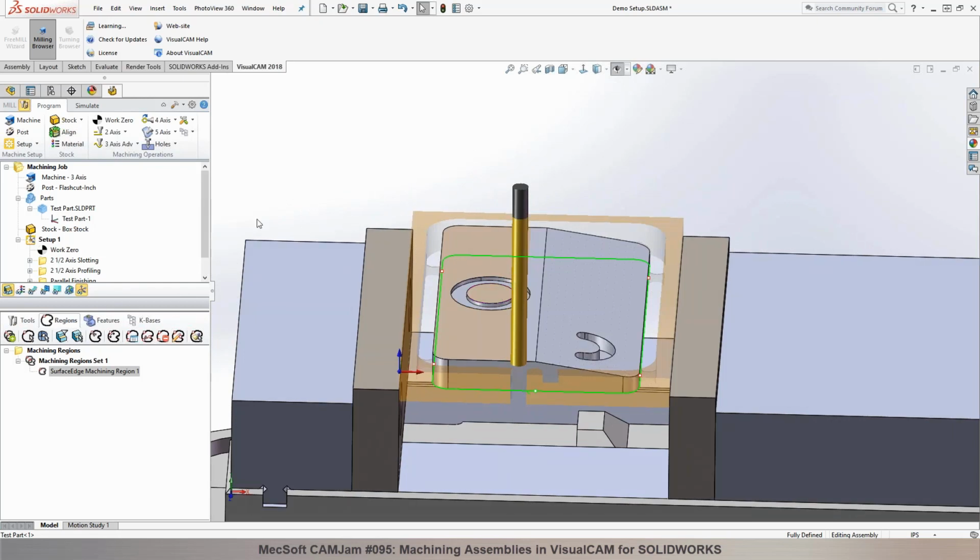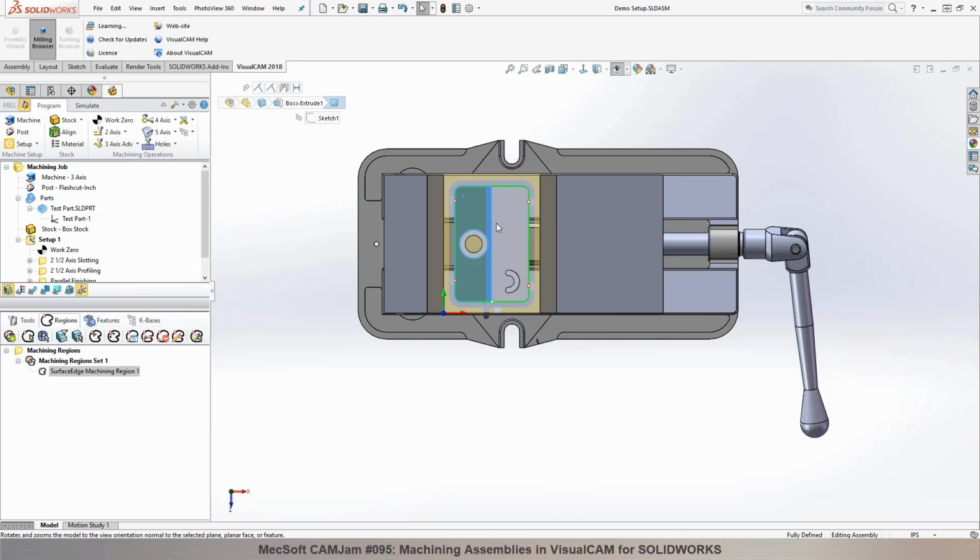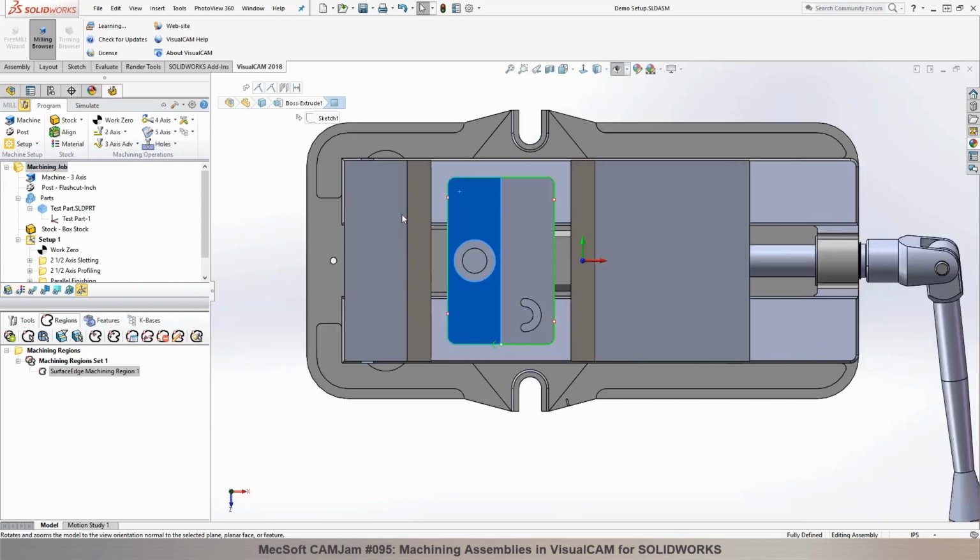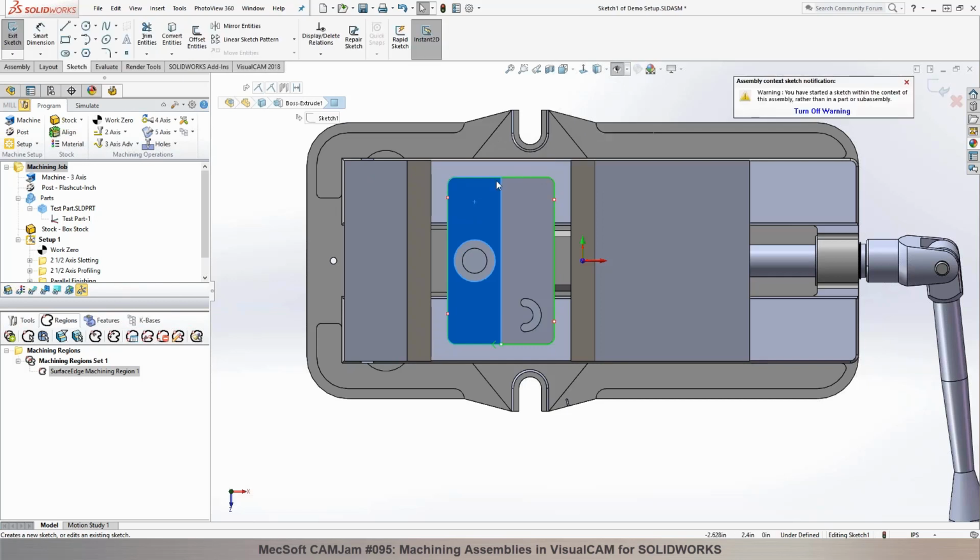Now, in the case where you wanted to create avoid areas and stuff like that, I'm going to show you how we can do that here. So I'm going to go over here and go normal to that face, and then I will create a very simple sketch in here, right? I'm going to create a new sketch, and I will define a sketch.